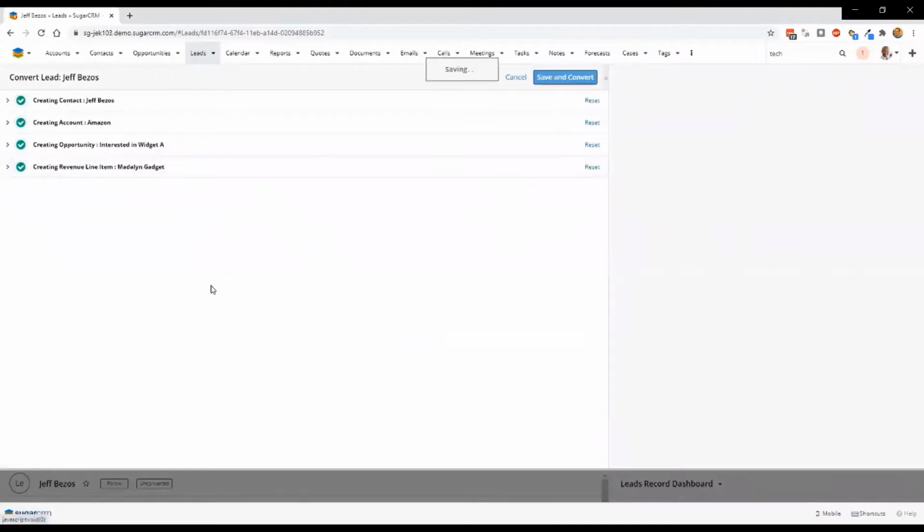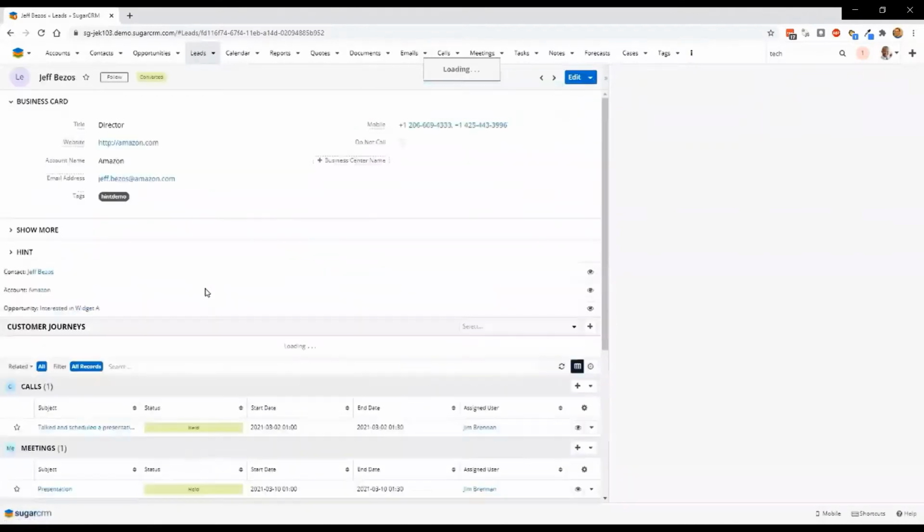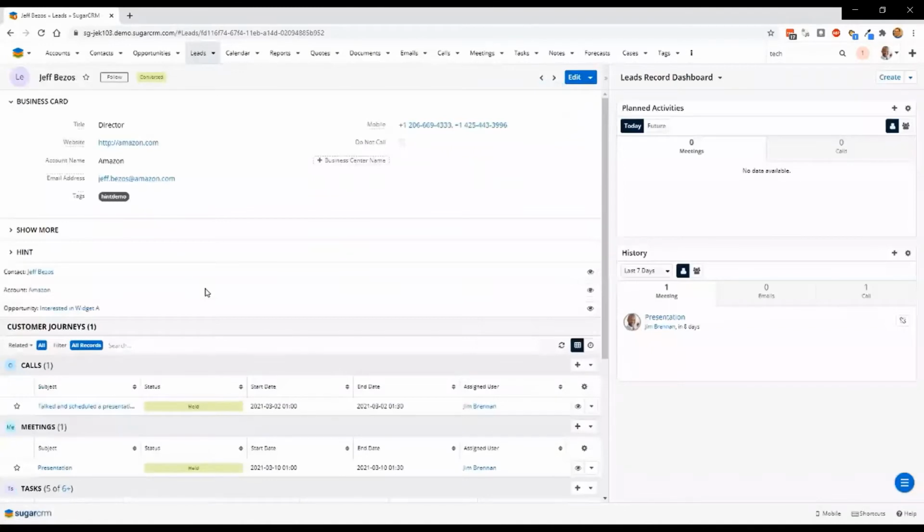When I hit save and convert, it's going to take that lead, convert it, close it out, and create these 4 new records for me: the account, the contact, the opportunity. So it's a very quick way of handling, again, unqualified people. You may not know if they're actually interested in an opportunity. You don't want to go dirtying up your accounts, contacts, and opportunities. So here we have the leads module. That's a very kind of basic module that we can then convert into our account, contact, and opportunity.